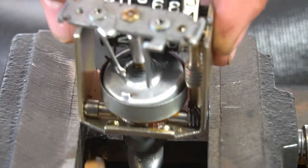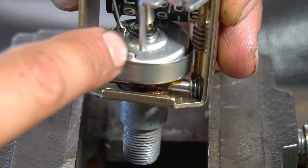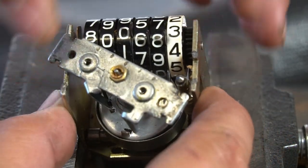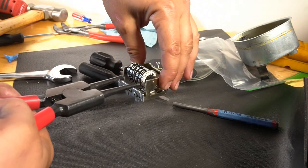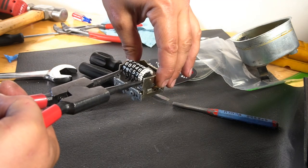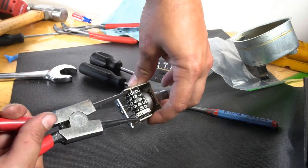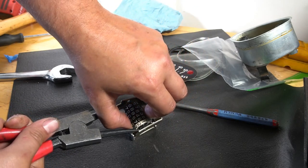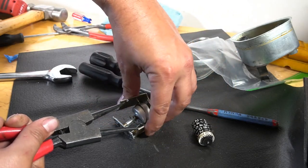Alright, so we're loose now, but I need to spread this main bracket apart so that I can get this part up and out, because it's tight clearance in there. You can see these circlip pliers. Can get this out.